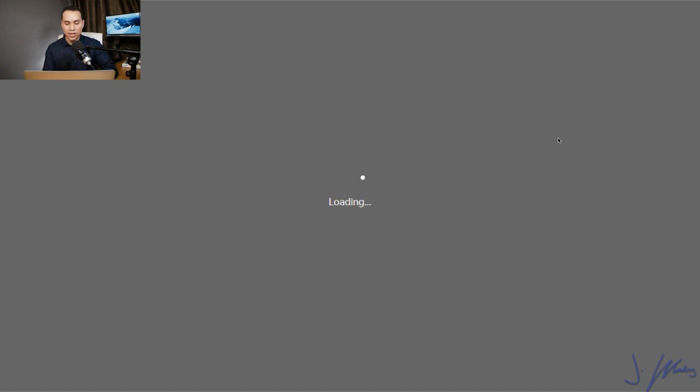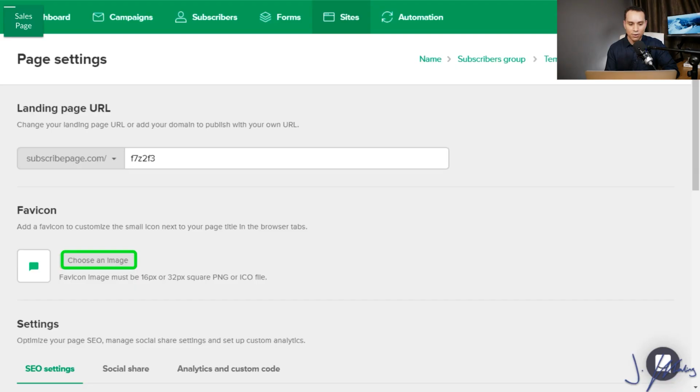And the loading screen, I just want to include this here because you're going to deal with it. We all do, but it's still great software. So let's go ahead and choose our favicon. Of course, you can go ahead and use your subdomain if you did use one.